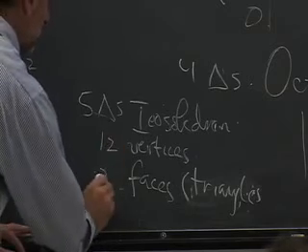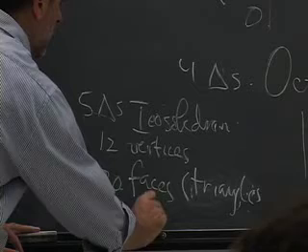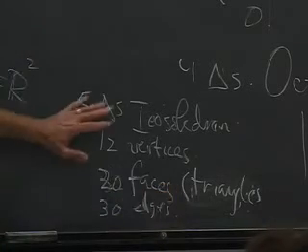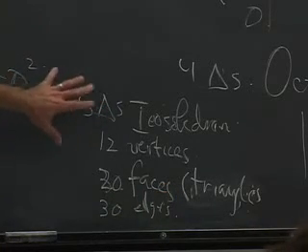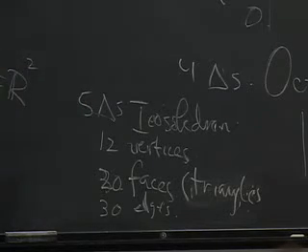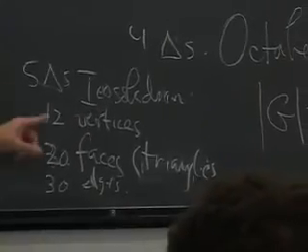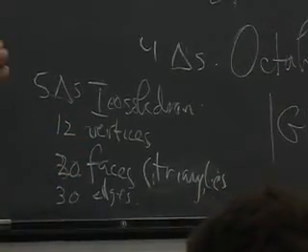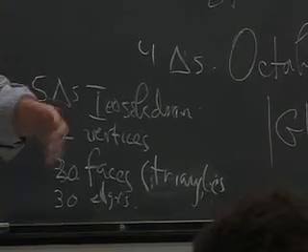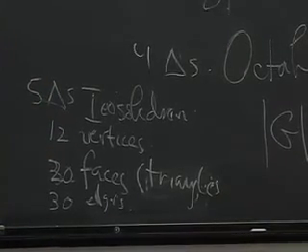You're right. So it has 20 faces. It has 30 edges. You have to find a picture of this in a book. I'll bring it in next time, I promise, because I want to talk about this group more. Again, the finite subgroup of O3 that preserves the regular icosahedron permutes the vertices transitively, and since there are 5 things coming out of each vertex, you have a rotation of order 5 around each vertex.